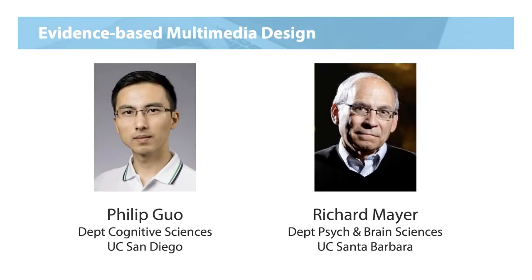Okay, let's get to the evidence. So certainly I want to highlight the work of these two individuals. The research group led by Philip Gao at the UC San Diego about 6 years ago. Actually, Philip was over at University of Rochester at the time. He made a set of fantastic guidelines, because what he did is a giant experiment where he analyzed 6.9 million video views in an educational context and then tried to map the themes. What are the things in a video that actually made people watch it? And those themes are fantastic. I'm going to link in the description to this video the actual research that you can read. It's very readable and I highly recommend you do that.